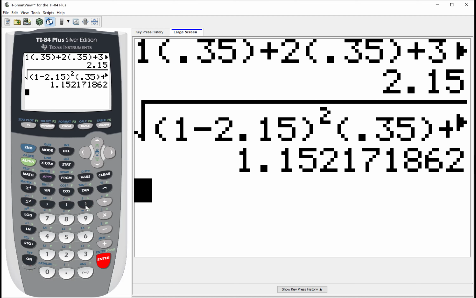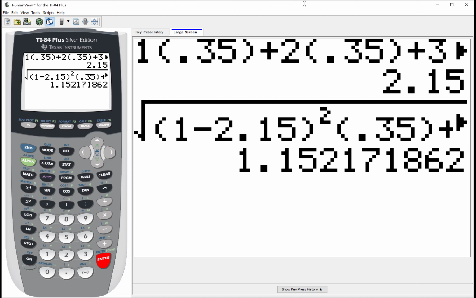And we get about 1.15. And if you didn't get this, you probably just made an error somewhere. Maybe one of your parentheses was missing. It's more likely that there's a mistake with the parentheses, or maybe you forgot a squared. So just go back to what you entered and scroll and go very carefully to see where you made your mistake. It's a lot of input. It's very easy to make a mistake. But you should have gotten 1.15.